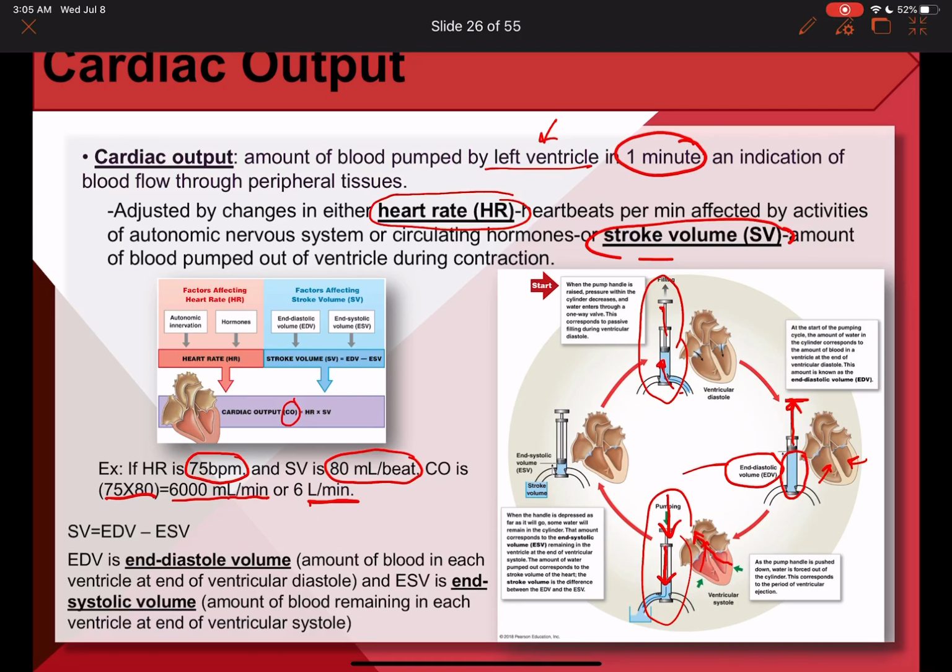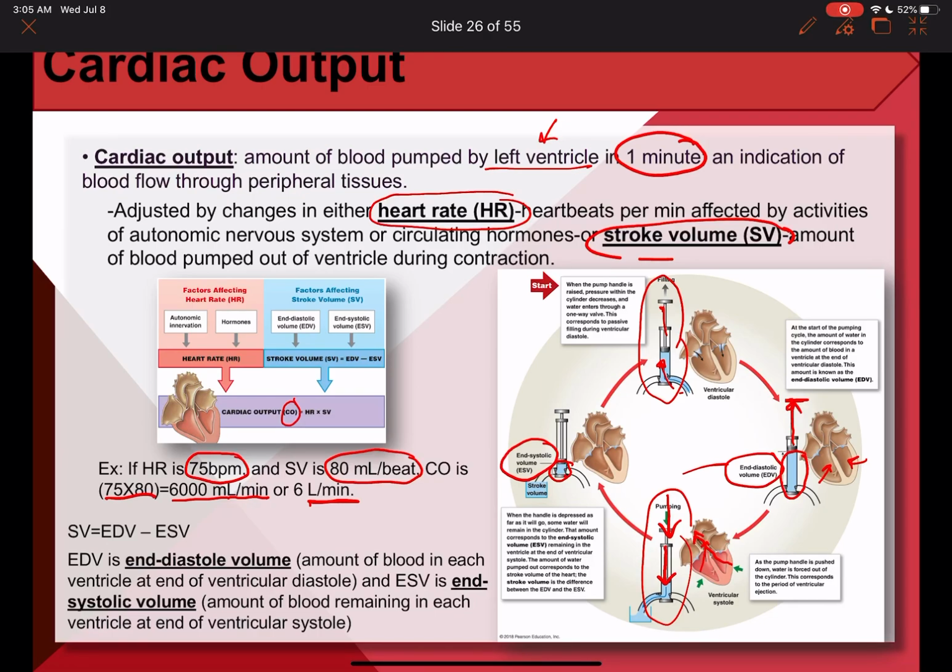So usually you end up with a little bit left over within the plunger itself or within the water gun itself. Whatever is left over, we call that ESV, or end systolic volume, which means it's the end of your contraction phase. You just push down on that plunger to eject as much water as you can, but there's that leftover that you can't get out, okay? So that's the ESV, representing how much blood is left over after your ventricles have finished contracting.